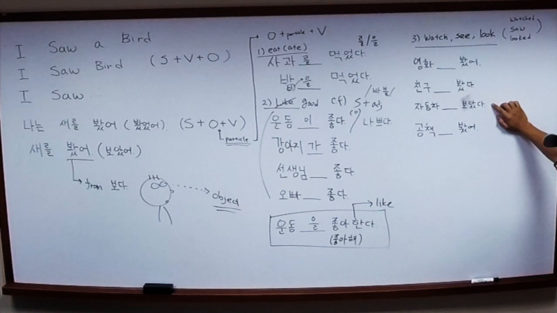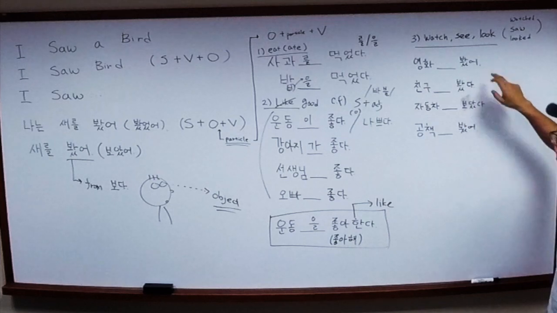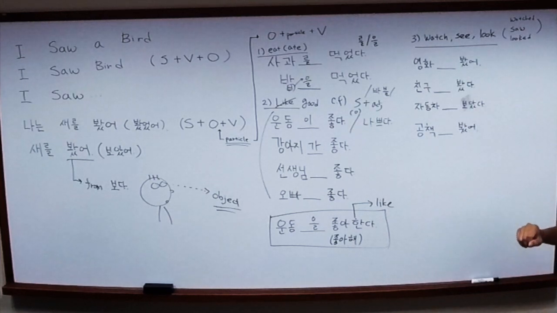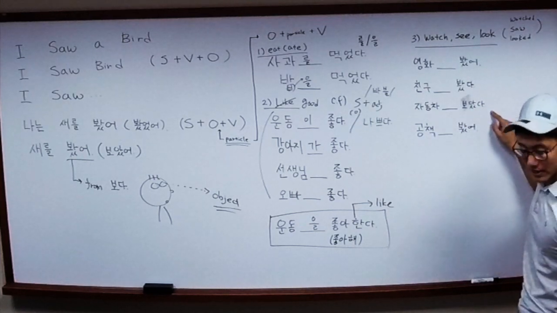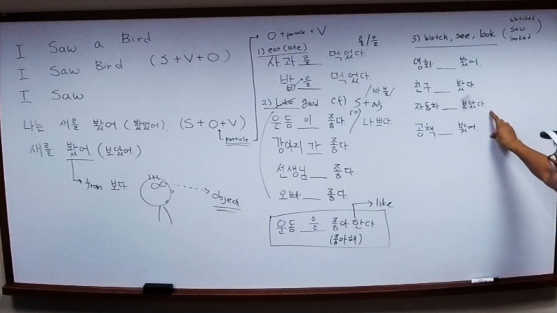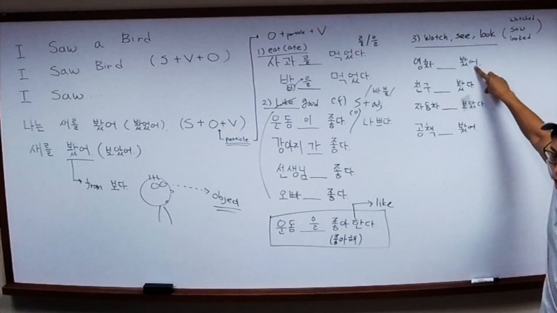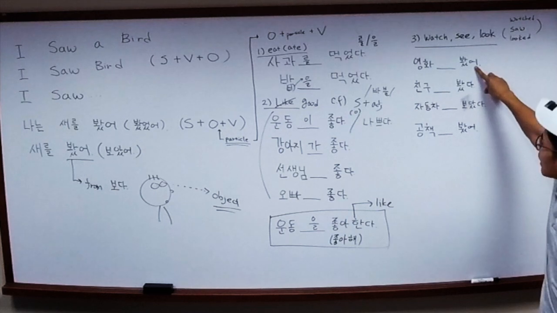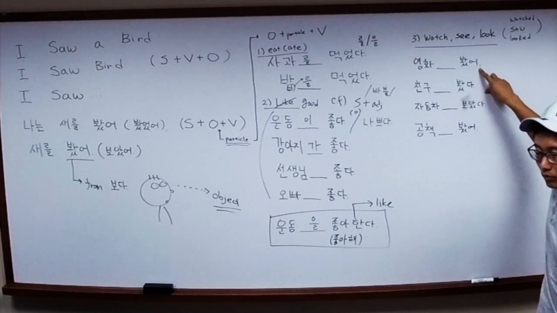자동차를 보았다. Exactly. 자동차를 보았다, 봤어, same thing. Okay? 보았다, 보았어, 봤어, 봤다. They're all the same. But you could just stick to one form if you want to. I recommend you stick with this one, 봤어.